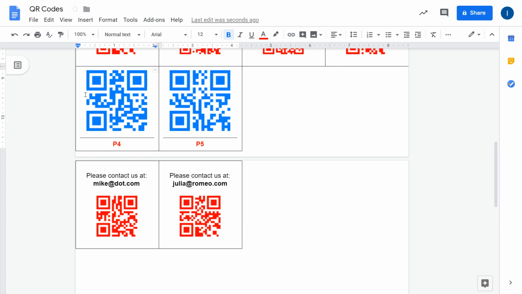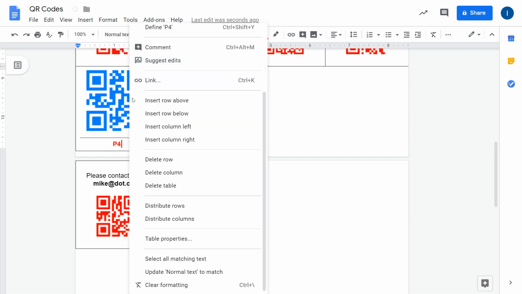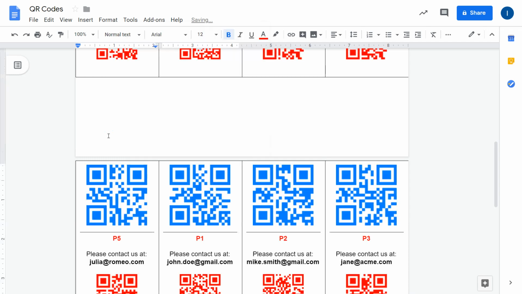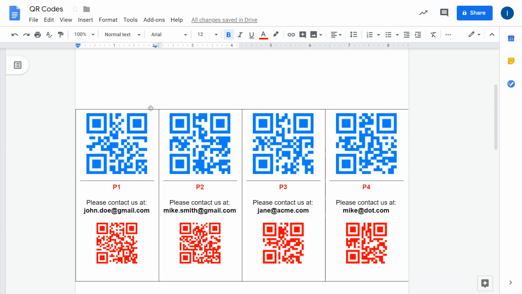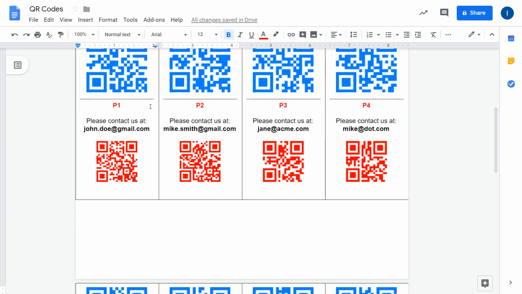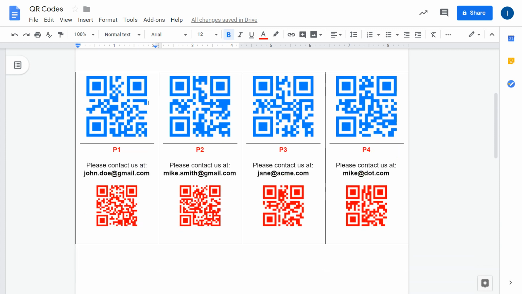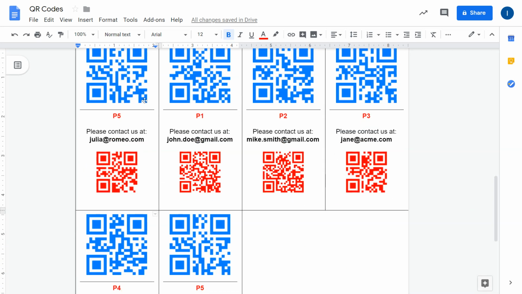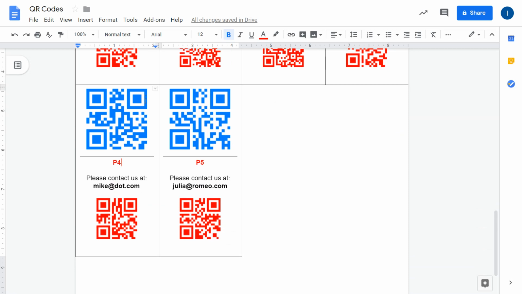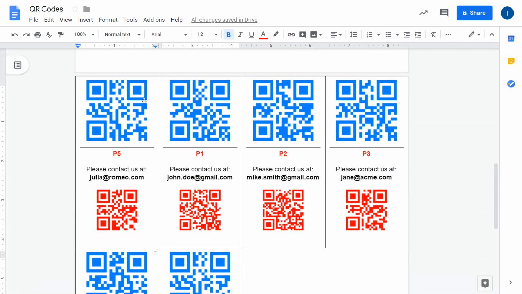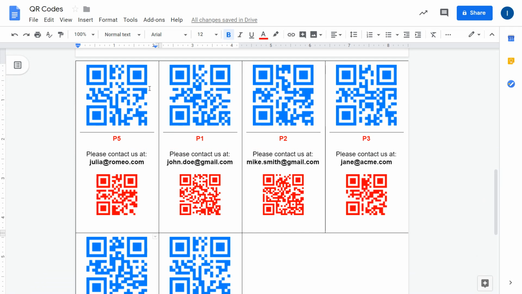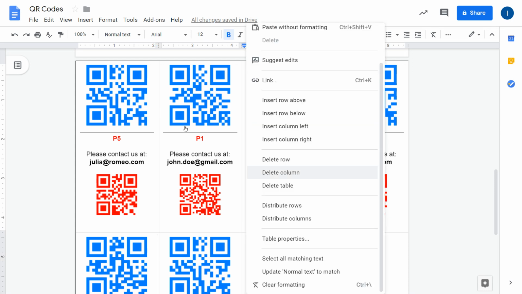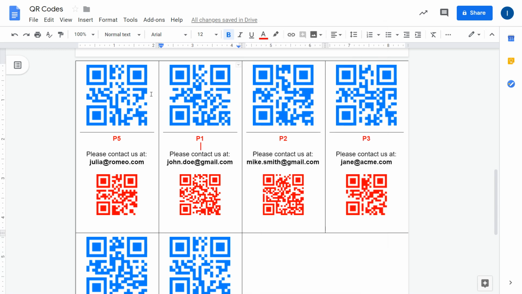But there is one handy trick. If you click on the main table, and then you have here the option distribute rows. When you click that one, Google Docs will automatically redistribute all the table cells, and it will make sure that there are no cells which start on one page and finish on the other page. So that's a super simple trick. After you generate a bunch of QR codes, it could be a very large document. You just click on the option to redistribute the rows, and you are done.